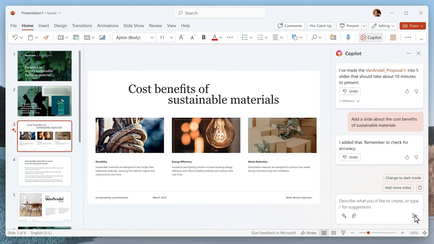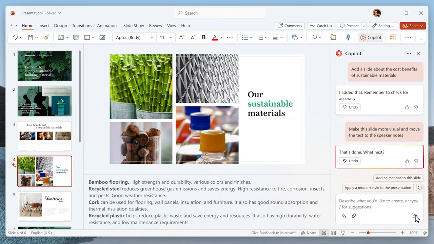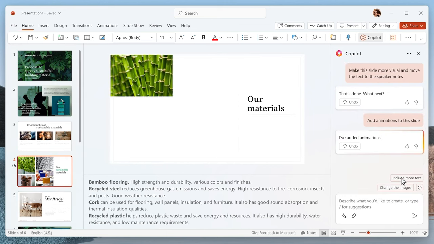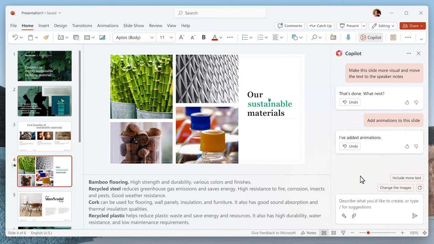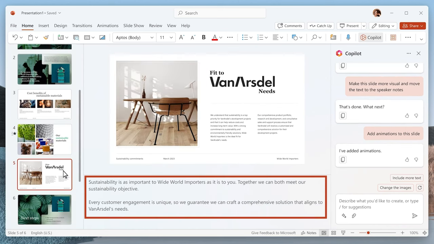If I want to then send that presentation as an email, then I can open up Outlook and utilize the power of Copilot in there to write me an email to the client describing what's in the presentation and have that completely drafted for me. Obviously, I then insert a link to the actual presentation and I can send that through.